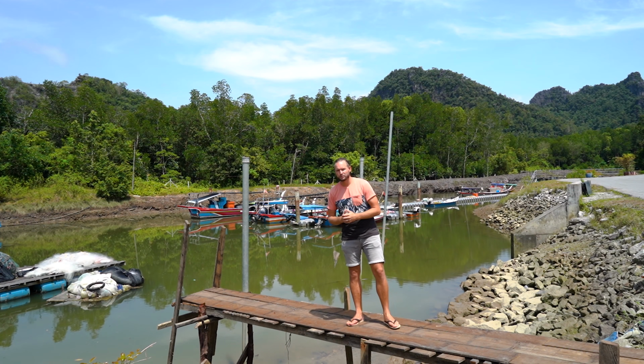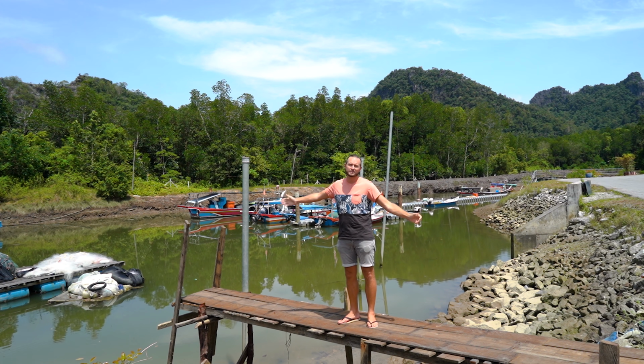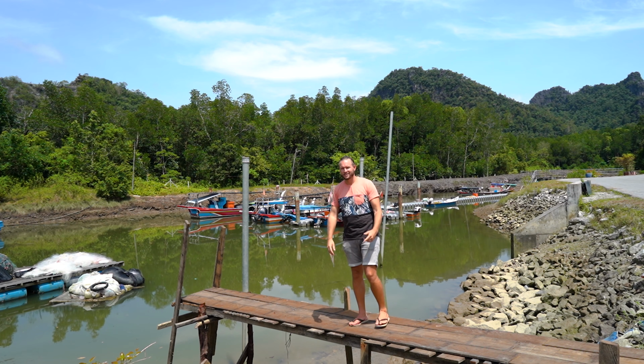The special place I was referring to and which we visit today is called Kilim Geoforest Park. It's like a mangrove forest combined with super huge karst mountains that rise high above the water, about 500 million years old. And we're gonna make a little boat trip today along the caves, eagles, the waters and the karst mountains for about 2 hours, and it's all UNESCO World Heritage. So let's see.